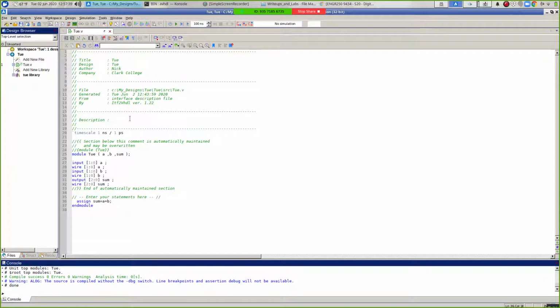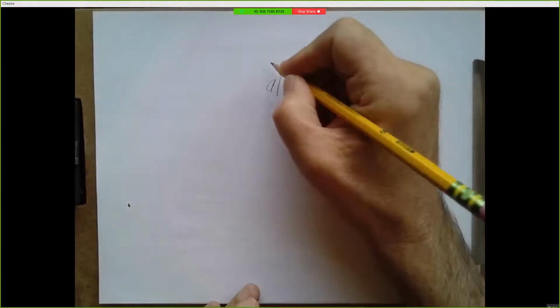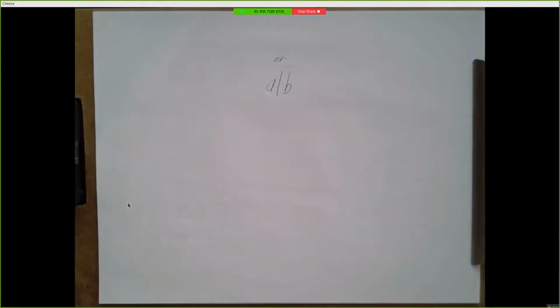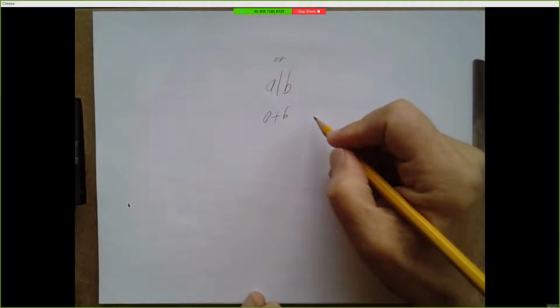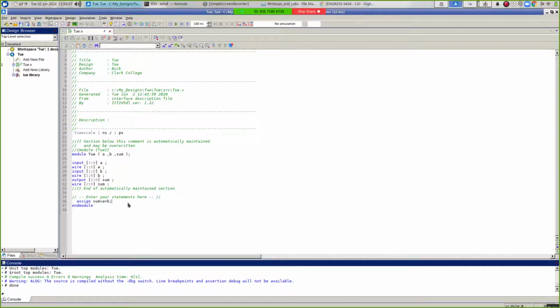Alright, what I've designed is I've written Verilog code for a module that does 2-bit addition. This plus sign means adding in the arithmetic sense. If I want to do a Boolean operation like an OR, we use this symbol. When we do a plus sign in Verilog, that means addition, just good old adding 2 things together. So I've said take A and B, these 2-bit numbers, add them together, and then connect the output of that addition to this set of wires called sum.